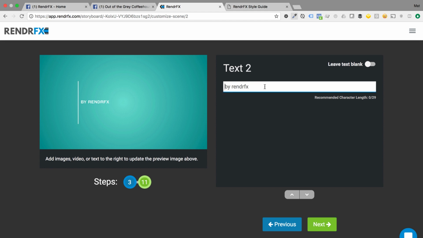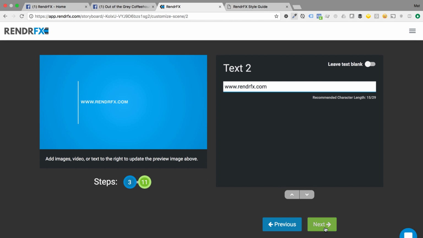And in this one, this is where we're going to add either your physical address or your website address. Remember, this is going on your Facebook page for your business, so this is going to be helpful for people that are going to want to find out more information about your location or where they could find more information about you. So for Render Effects, I'm just going to put in www.renderfx.com. And let that update. All right, that looks good.